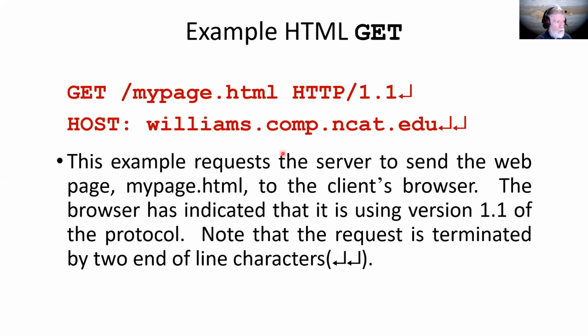Okay, but now everybody should understand HTTP. Here's a GET request. The GET command is the verb. Then there's the name of the file you want to get with the possible path. You give the HTTP version. 1.1 is very common. And then you have to say the host in the next line. That's required because a lot of systems are hosting more than one website on the same computer. And then it's ended by a blank line, which is two newlines right after each other.